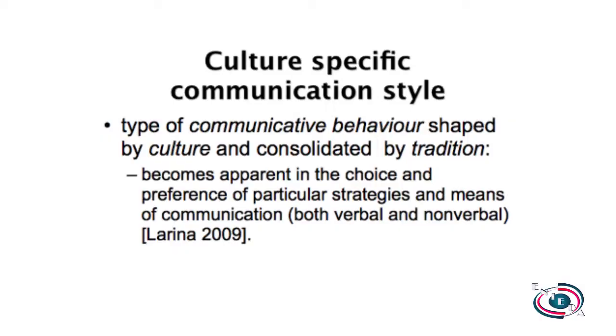So, how can culture-specific communicative style be defined? Since any communication entails the use of language as well as behavioral aspect, we believe that in general, culture-specific communicative style or communicative ethno-style can be defined as a type of communicative behavior shaped by culture and consolidated by tradition, which becomes apparent in the choice and preference of particular strategies and means of communication, both verbal and non-verbal.